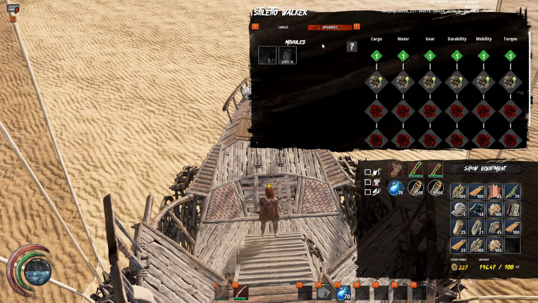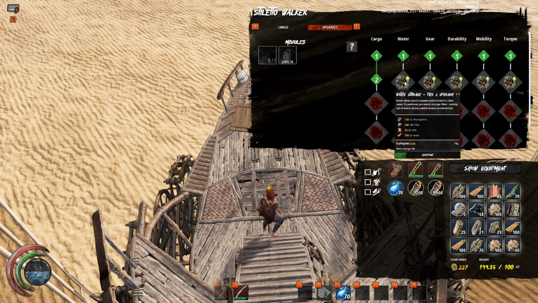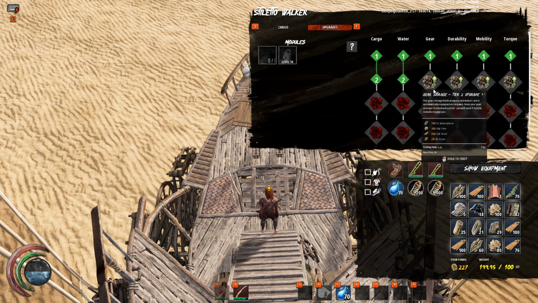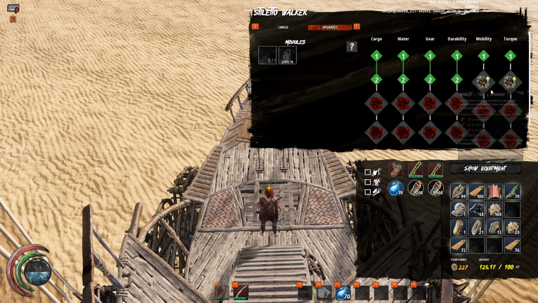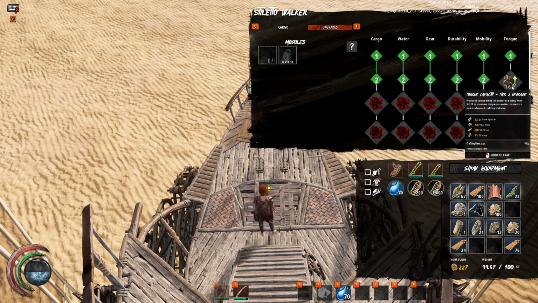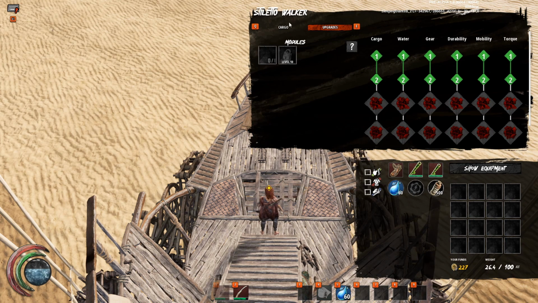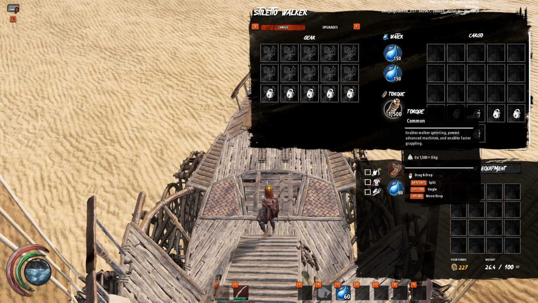Alright, and here we go with the bone upgrades. And here we are with the bone upgrades, giving you 5 additional slots in your gear section, with 6 additional slots in your cargo, for a grand total of 10 and 16. You now have a 300 water storage and a 1500 torque.